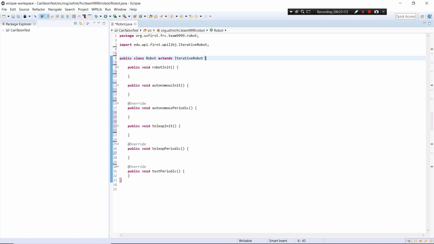Immediately after the autonomous period ends, there is a very slight break, about another 20 milliseconds long, because the field is doing stuff. It actually disables your robot for a second and then re-enables it. It then shouts at your robot, run teleop init, which is the next thing I was going to talk about. Teleop is the part where you're actually controlling your robot. It's usually 2 minutes and 15 seconds long during a match.